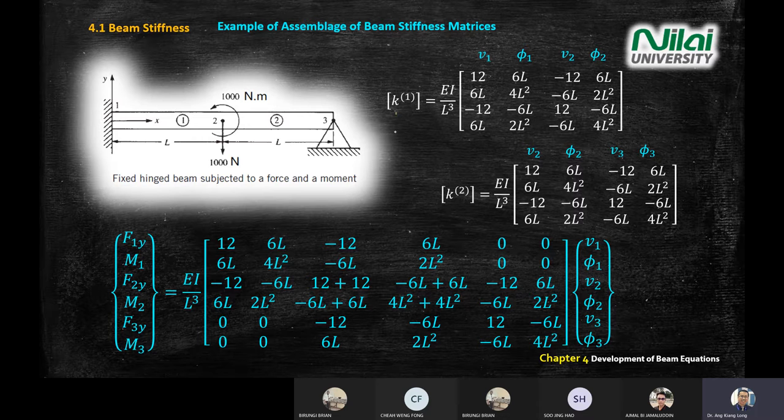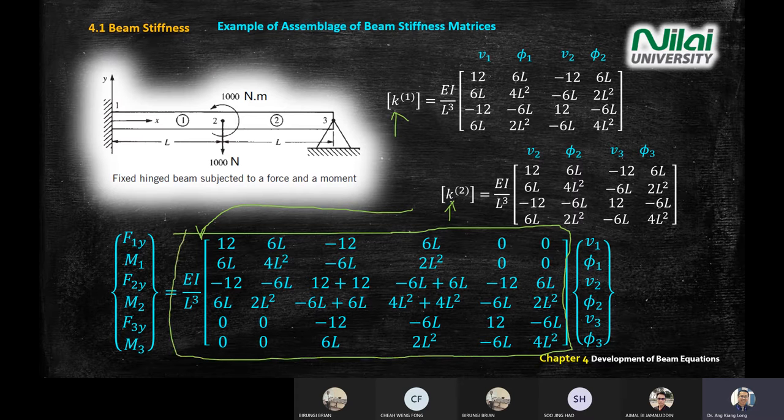Okay, so this one, again, just a reminder, this is small k. So when you write in a capital K, this whole thing, here to here, is a very big K. This is a capital K. The green box here is capital K. So after you combine, you write in terms of F, capital F equals KD.